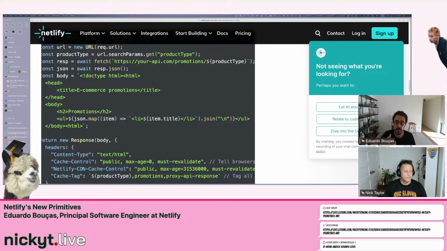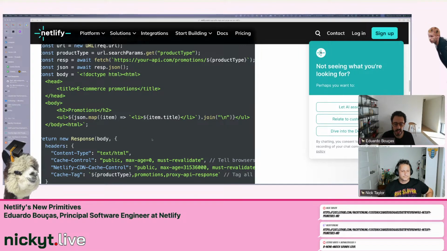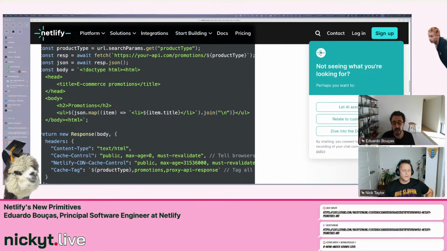So you can issue a purge request to the Netlify API and say, please purge from the cache all entries that have the cache tag sale. And this means that any other page will continue to be on the cache. It's still going to be served from the cache to users, but the pages where the content has changed will be invalidated, and so the next request will get the fresh content.